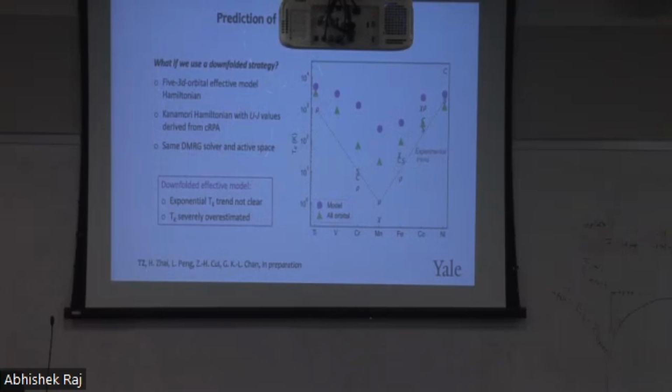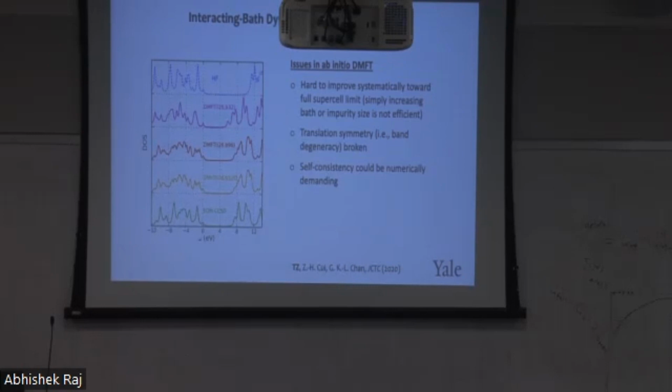There we're trying to predict a certain characteristic parameter called the Kondo temperature for a series of transition metals in bulk copper, which is a very strong correlation problem. But the nice thing there is the correlation is very local, so you don't need a very large impurity size. Okay, that's one of the challenges, and I'm just going to pass on it. The second challenge is the following. As I said before, the success of DMFT relies on the local approximation. What if we just want to use it as a general tool to study solids?